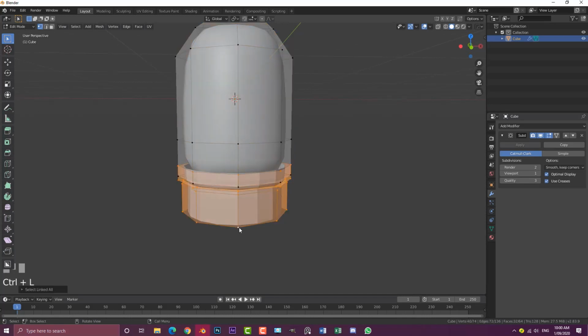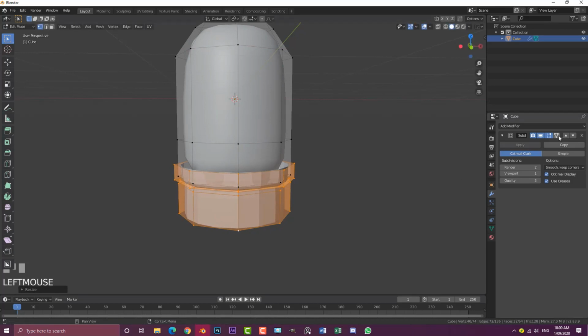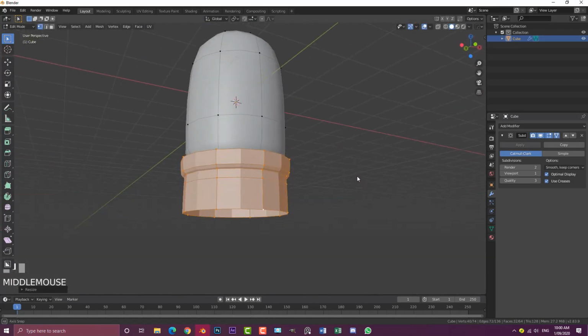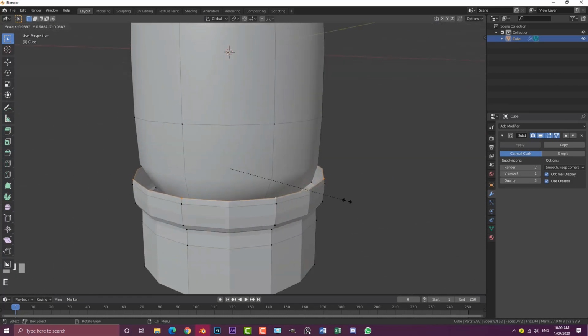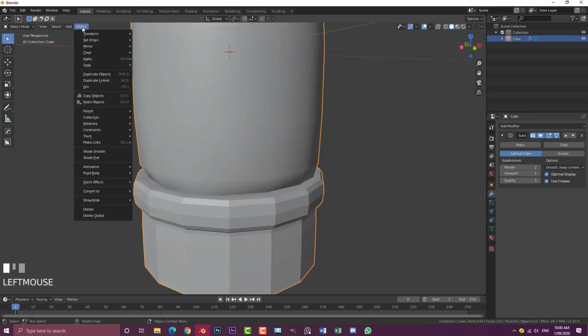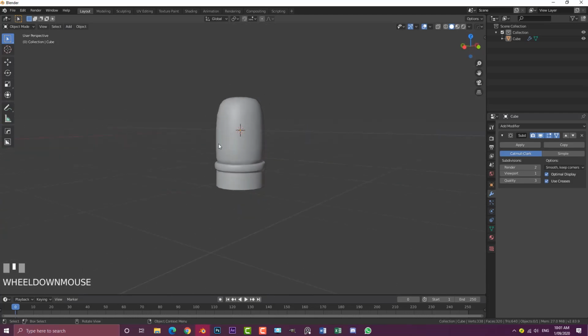We're then selecting a vertex here at the bottom, Control L just to select the whole thing, and then S to scale it. And we're just enabling the cage on here. I just like going between the cage on and cage off. I'm going to select this top edge here, and then E to extrude and S to scale a bit, and then E to extrude and S to scale one more time. Go to Object and enable Shade Smooth in Edit mode.